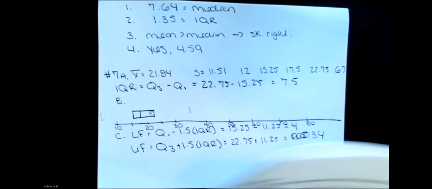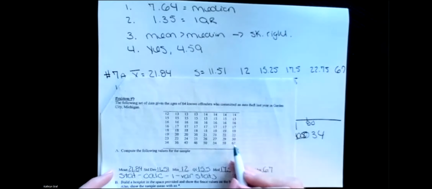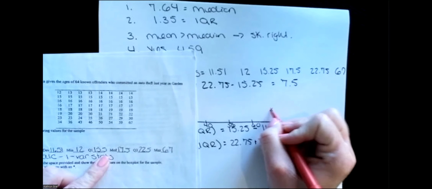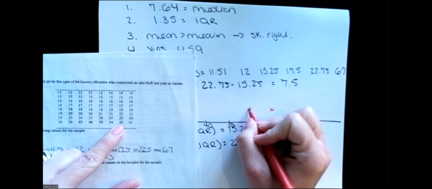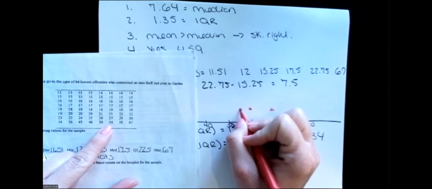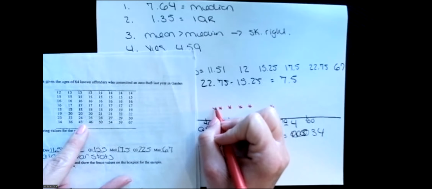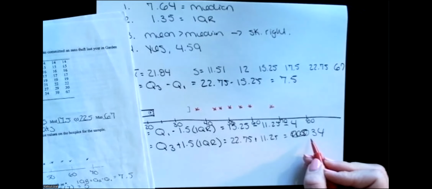So we can take a look at this data set. There's a whole bunch of outliers. We already saw that in Minitab, right? But I have one at 67. So I'm just going to take this so I can go down along these numbers and start putting in asterisks, okay? So I have at 67, I have an outlier. 59, I have an outlier. 54, I have an outlier. 50, 46, 43, 36, and then 34.